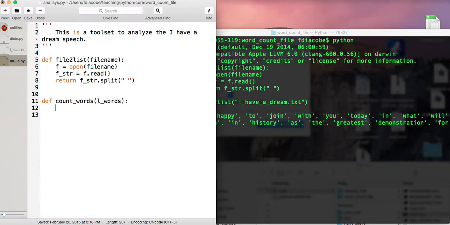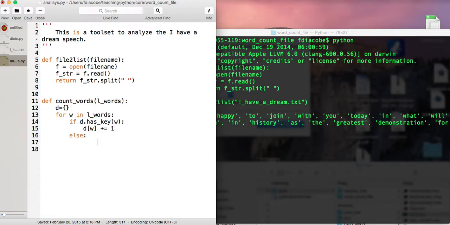So here we go. Like we said, I'm assuming that this is a list, so I'm going to create a little dummy dictionary to start filling it out. For each word in the list of words, another block, indent, I'm going to do this. If the dictionary has a key with that word, then I'm going to increase that element by 1.